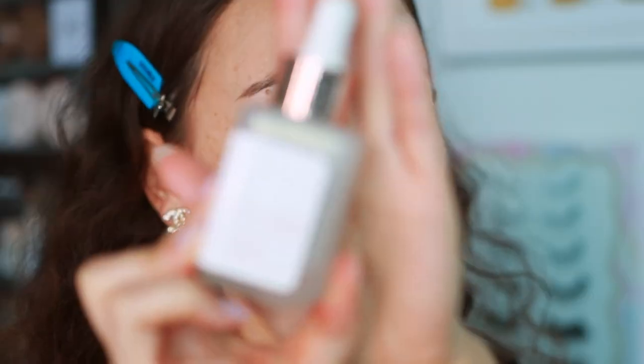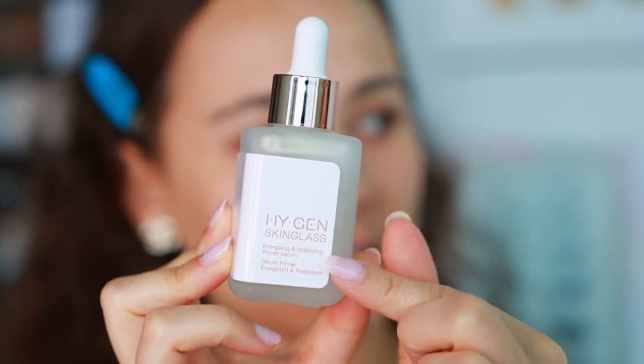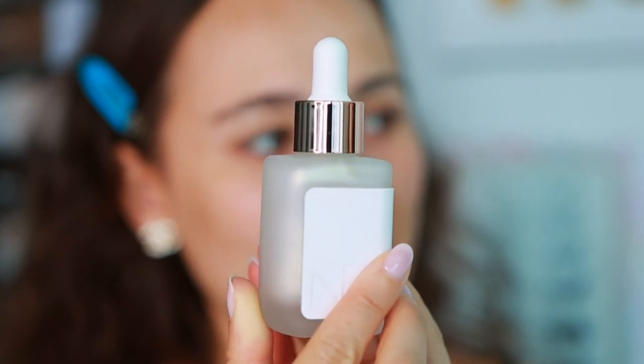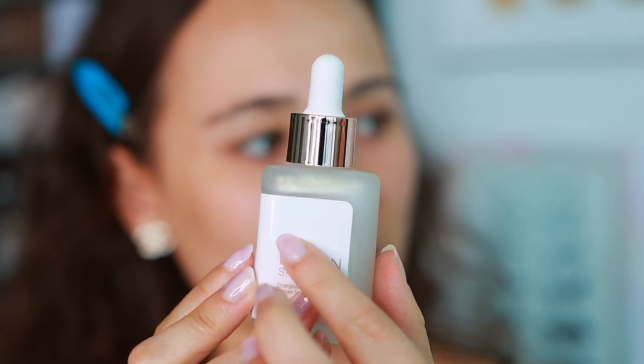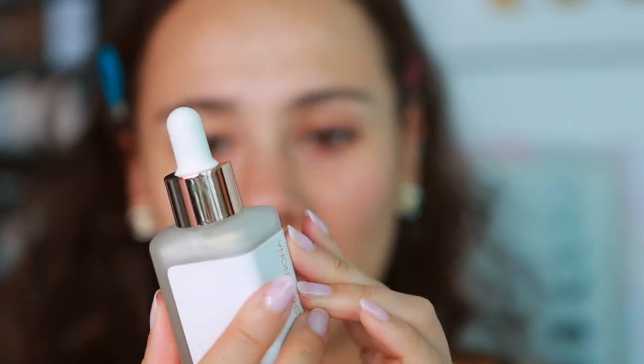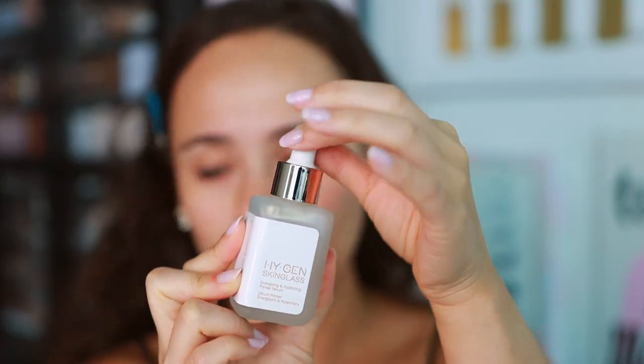Will it make my skin feel good? That's what I'm curious about. Here's what the bottle looks like — it looks really luxe. I love the frosted glass and how they have the label kind of on the side. There's only one part without the label and it's actually part of the packaging, which is very, very luxe. Then you have the dropper. This is made in Italy, 20 milliliters of product. It says shake before use. $46. I hope this is good — it's supposed to be good for anti-aging and dryness.